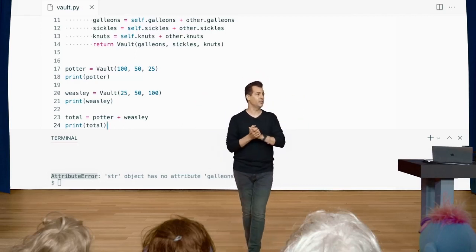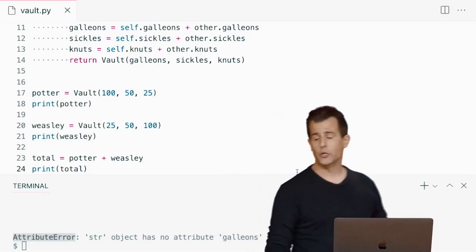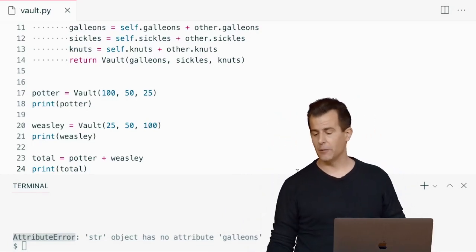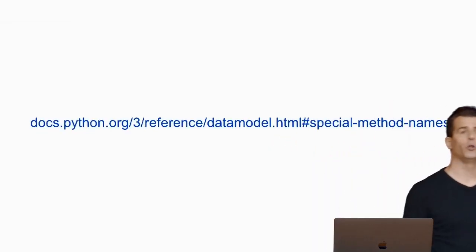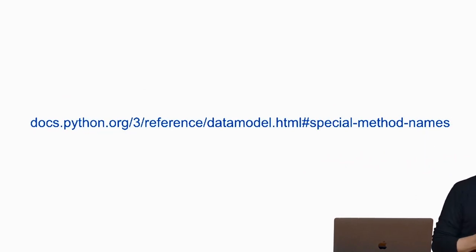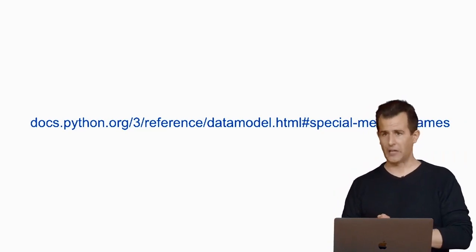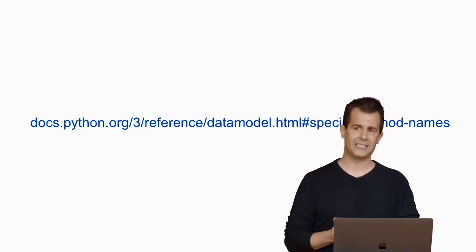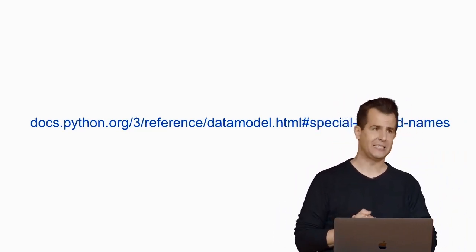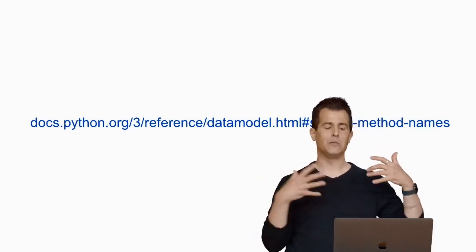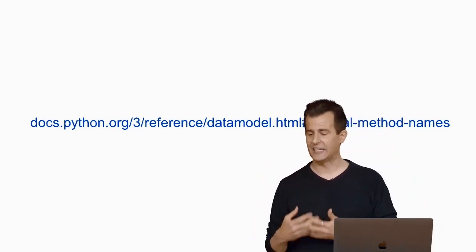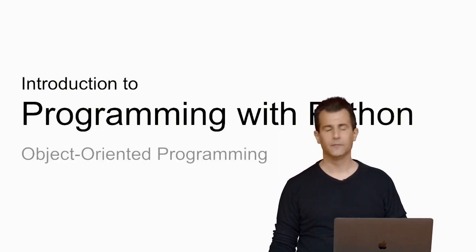How about one final question on operator overloading? Is that the only operation you can do? As far as like, can you do a subtraction as well? You can. You can do so many others. Let me, if Carter, you don't mind pulling up this URL here. So this link here, special method names in today's slides, you'll see a long list of all of the operators that you can overload. You can do less than, equals, plus equals, minus equals. Pretty much any symbol you've seen me type on the screen can be overloaded in the context of classes.